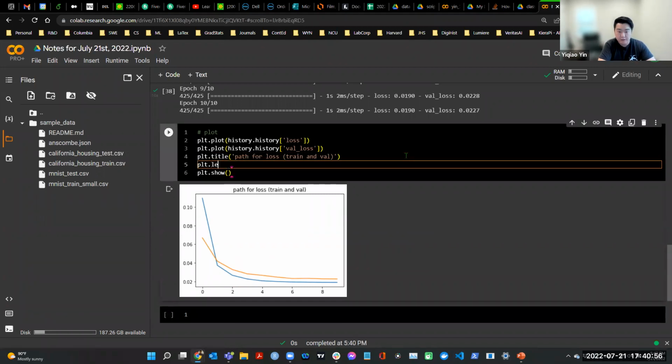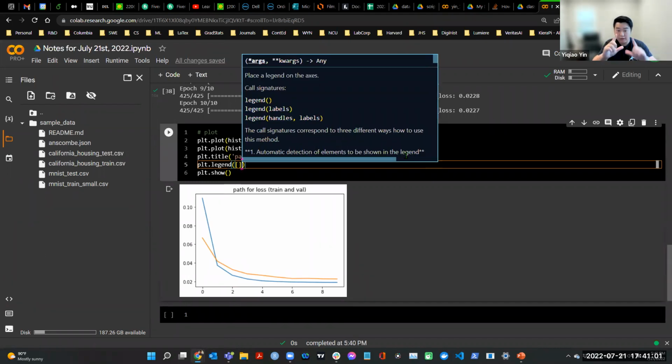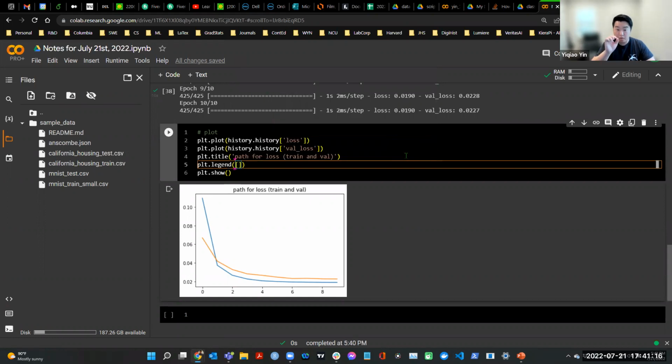So plt.legend, and then parentheses, and then make sure that you have this bracket. If you don't have this bracket, it won't recognize what legend you are doing. So you have to use a bracket. Inside the bracket, you can tell the computer, this is training, this is testing. But make sure you tell the computer training and testing in the same order as the plot. If this is training and this is testing, you write the training first. So you say training, testing, or validating, right? Because if you flip the order, then obviously the colors are going to get messed up. So you run that, and that will give you the plot.